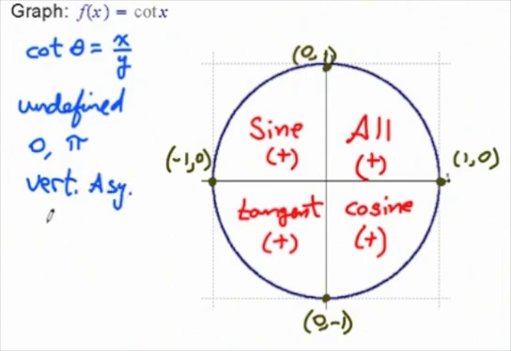We also know that the cotangent of π over 4 is equal to 1. And as we move between 0 and π, we also run through 3π over 4. And I know that's going to be negative 1 because the only thing positive in this quadrant is sine. So let's get to the graph.